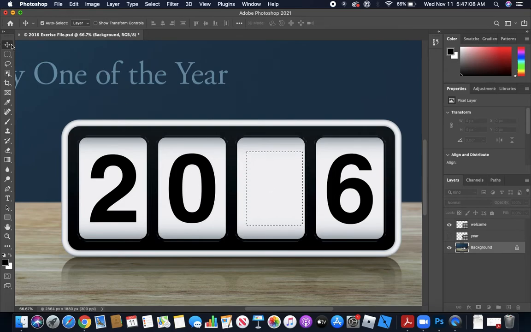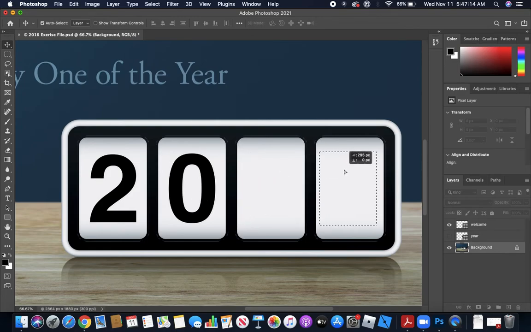So I have the Move tool selected. I'm touching Alt or Option, and I'm dragging. Bam! Beautiful, beautiful work. All right. Of course, we're not done yet. We have to move on to 2020. And we will also be fixing that with the rectangular marquee tool.